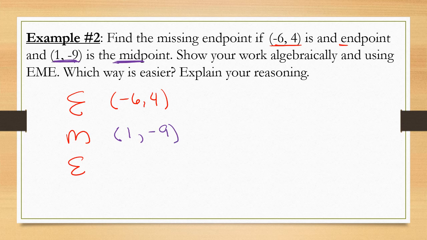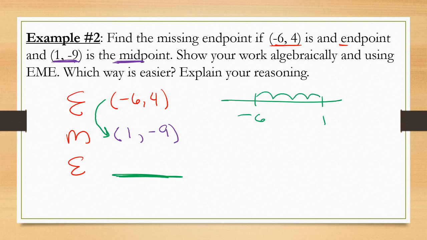And ultimately, we need to come down here and find the other endpoint. So we're going to look at patterns. If I go from -6 to +1, and if you need to think about that on a number line, you go from -6 to +1, we're getting bigger. So we're adding, and we're going to add 7 because that's the distance between the two numbers. So if we add 7 to go from -6 to 1, we're going to add 7 again. So 7 plus 1 is 8, and that is the x-coordinate of my endpoint.